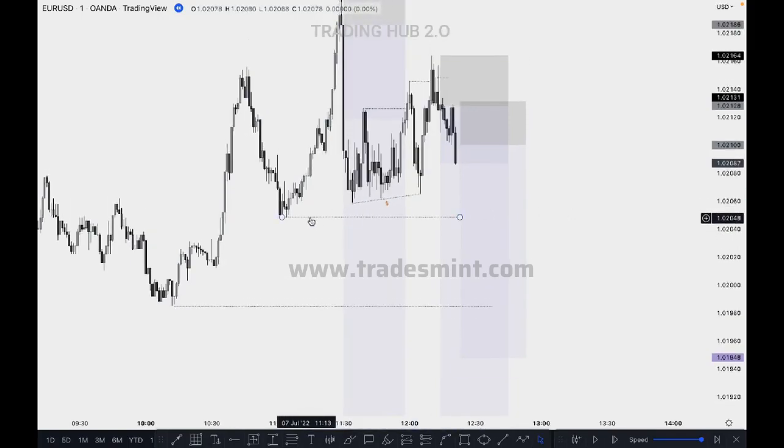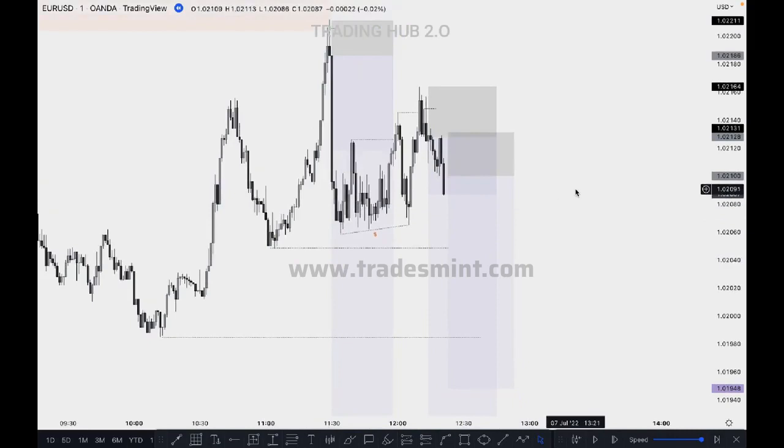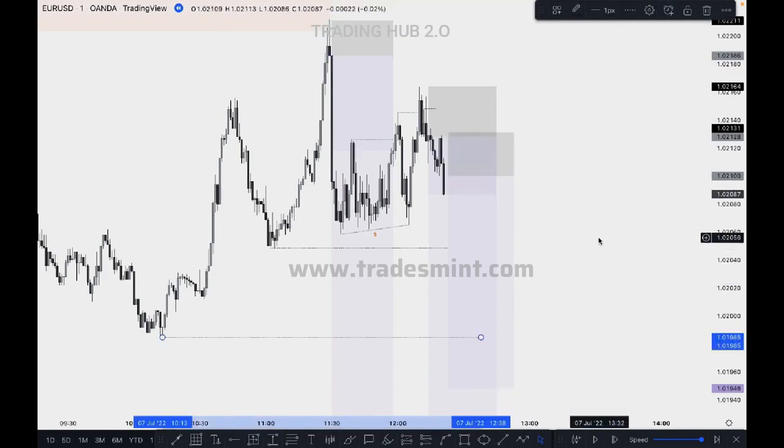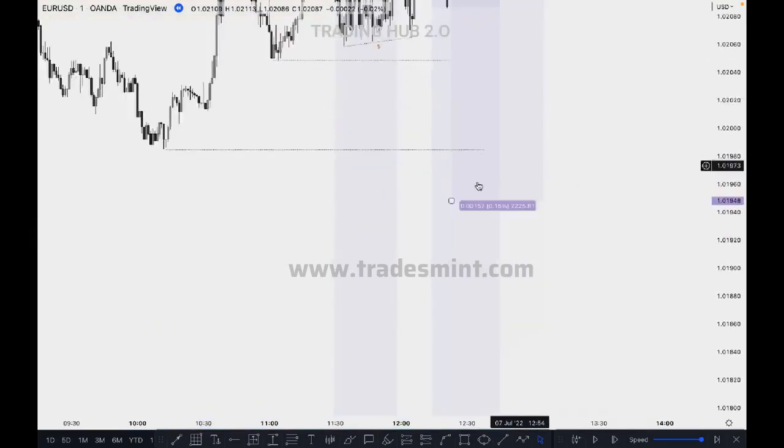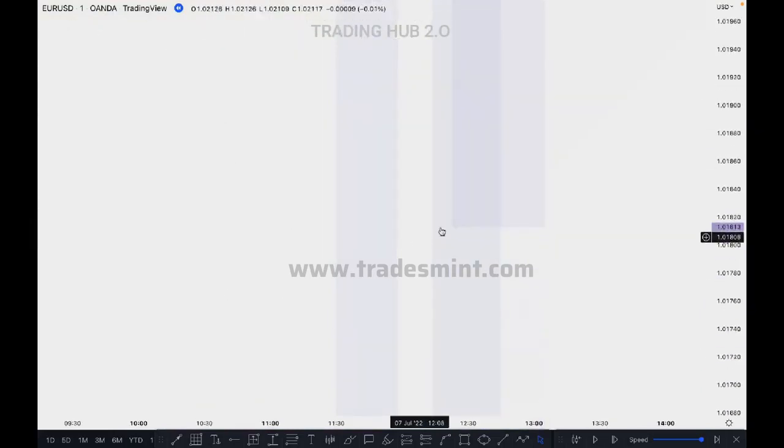If the market breaks this low, then we will switch our stop loss to break even, and this low is our major M5 low, which is the medium time frame. And once the market breaks this low, then you don't need any more positions until the recent high in M5 is broken. I will show you exactly. So let's see what happened next. And this is a very interesting thing here.